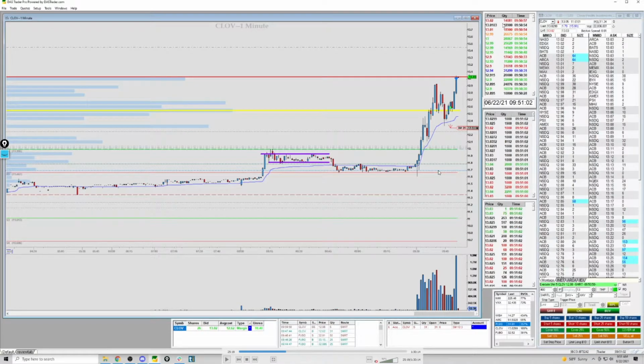You can see all these huge orders that came through really just in the last minute. So this was from 12.90 all the way up to 13.02. And you can see volume really changed here. So you had this pretty decent volume, and then boom, you had this almost another breakout type of volume, which is a good sign of a compression breakout or a high of day breakout with volume. You want to see something like this.